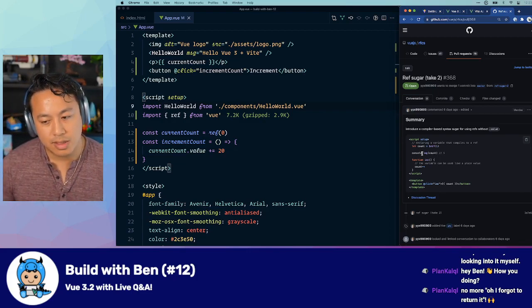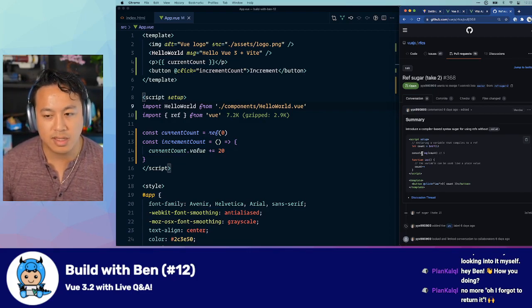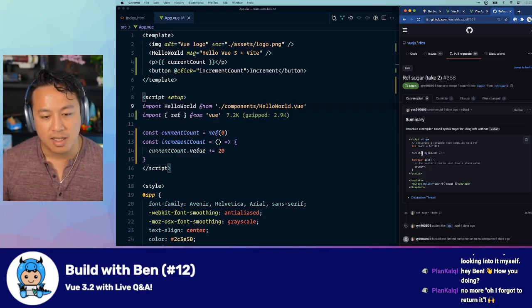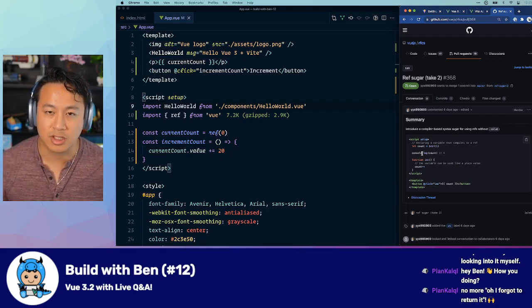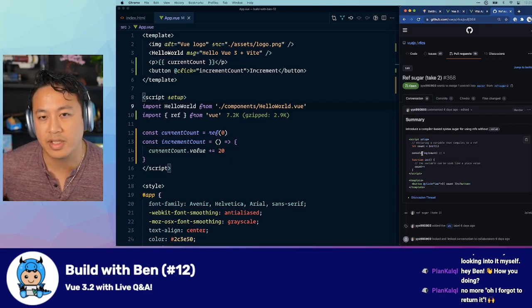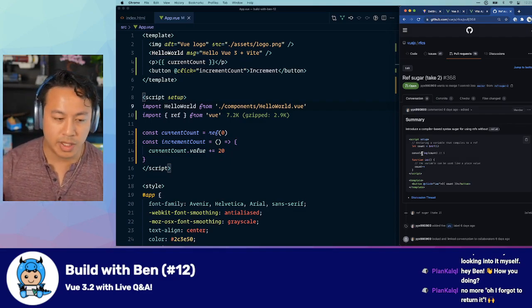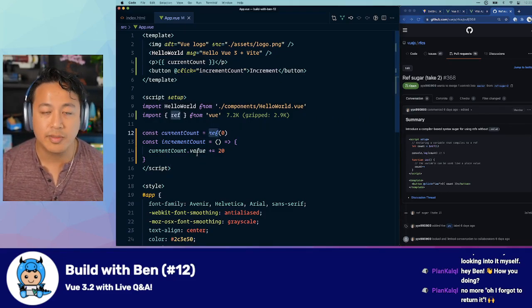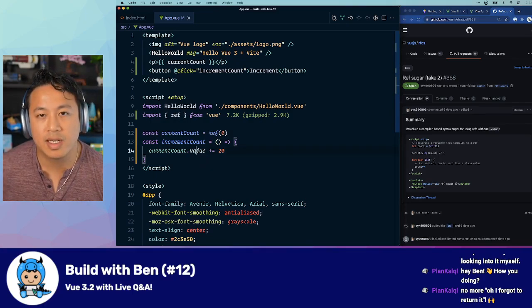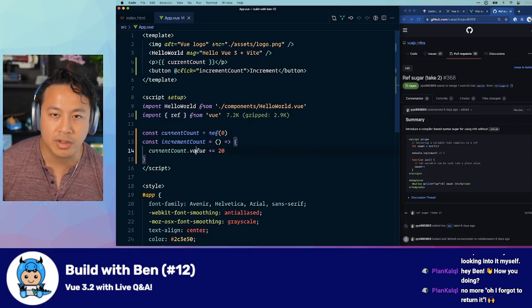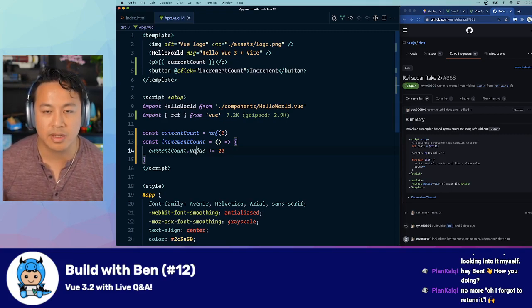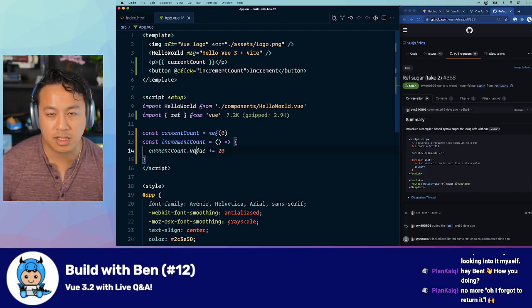And so for this particular case, you'll notice that when it comes to ref, one of the problems, and I wouldn't say it's a criticism because I think it's an extra barrier that I would prefer people not have to jump through, is that when we import ref and use ref, anytime we want to access the value of it, it requires us to basically do this current value dot value and then do the thing. And to me, this is not very intuitive, especially if you think about your basic JavaScript knowledge.